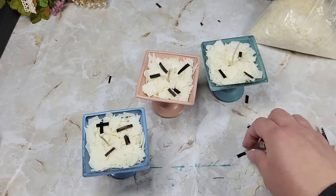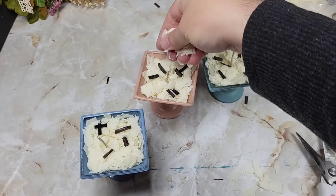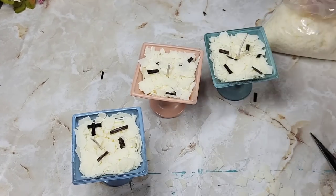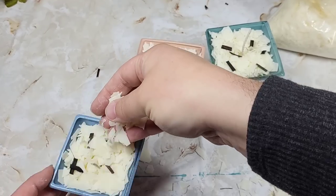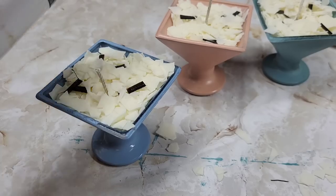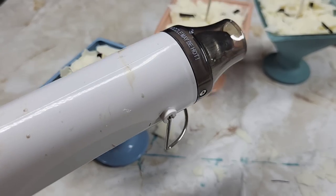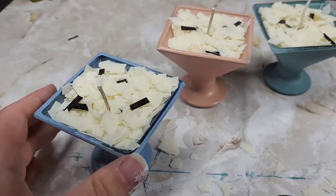So this was where I was going with this. I wanted this to kind of look like champagne with fruit in the top, little bits, and that just didn't turn out necessarily okay. When I was happy with that, I brought in our heat gun, because here's how we're going to melt our wax and make it look like there's bubbles on top.